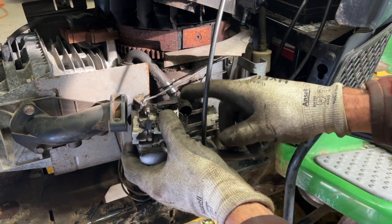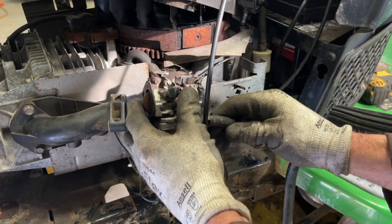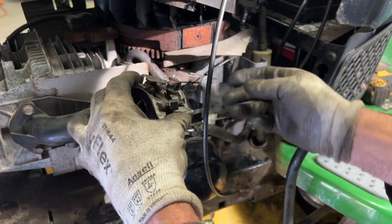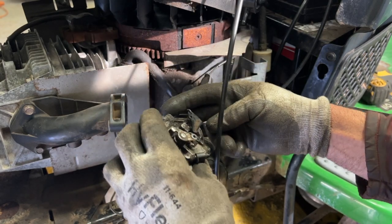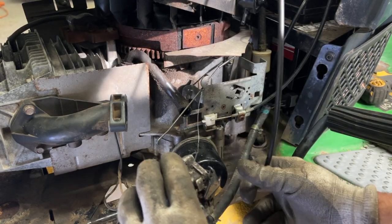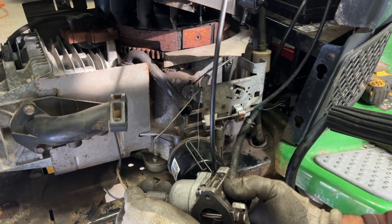The choke rod there will stay in here for now. Right now, take the spring off. Anyway, slide the choke arm out here. Fuel line, and unplug the bottom of your carburetor.